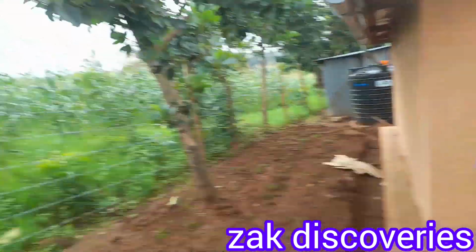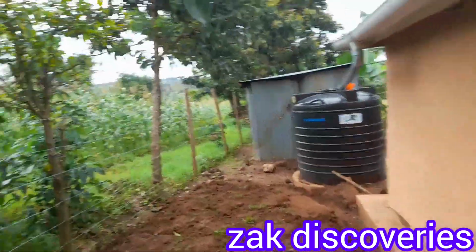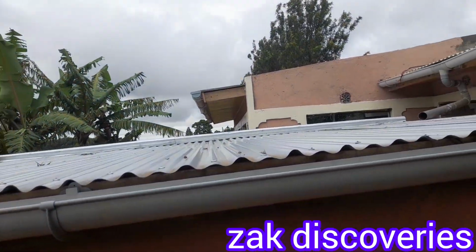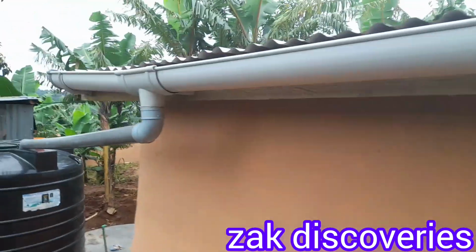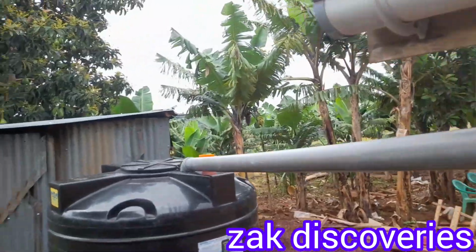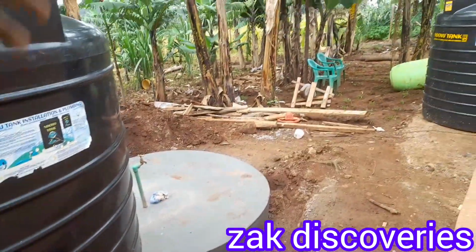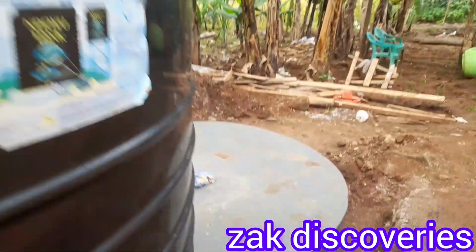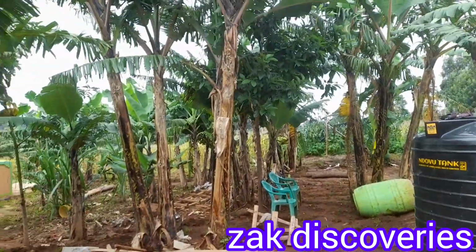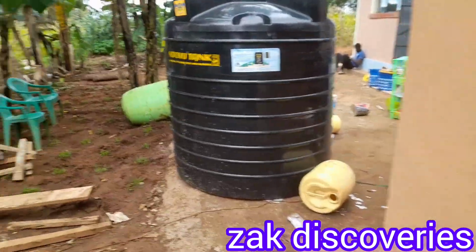So that is it, guys. Work is moving on as expected. What are we remaining with? Just those pipes to move the water from there to this roof. From there, it will run all the way down through this gutter to this tank. From this tank, when it's full, it will move to the next tank. When the next tank becomes full, there is an overflow. When there is an overflow, it moves downward to the shamba. Right? Are we done? So all this soil will be levelized.